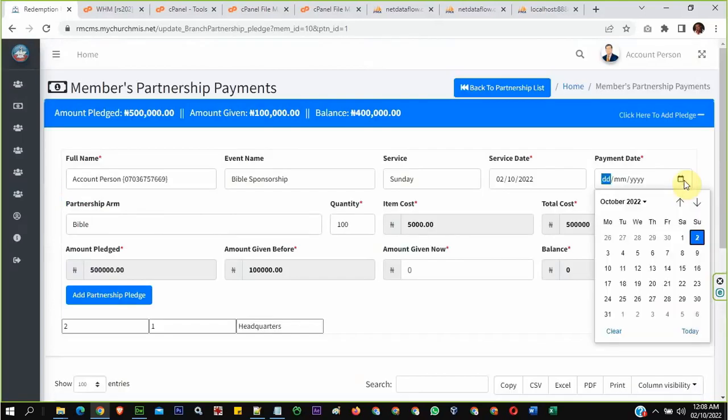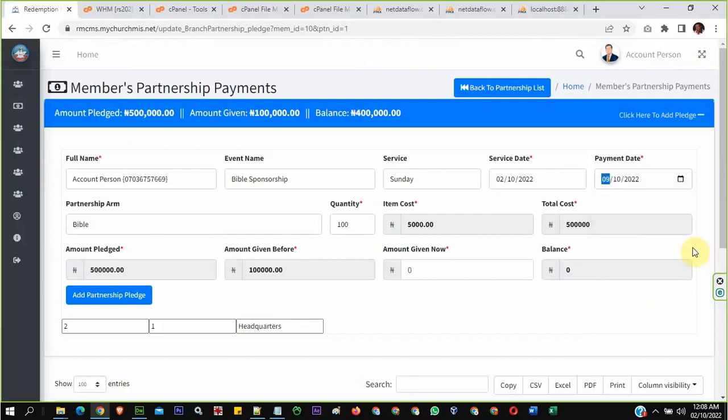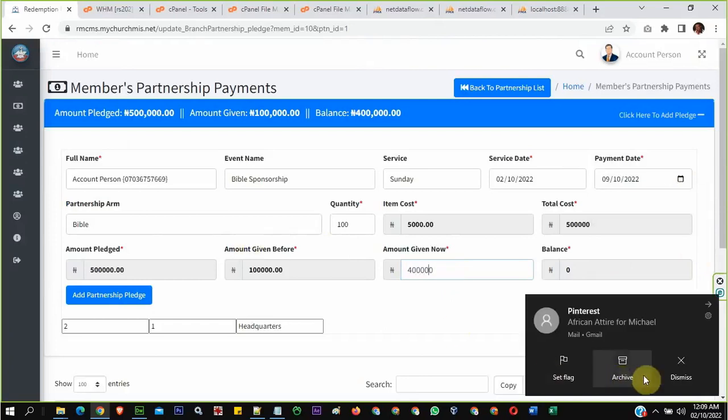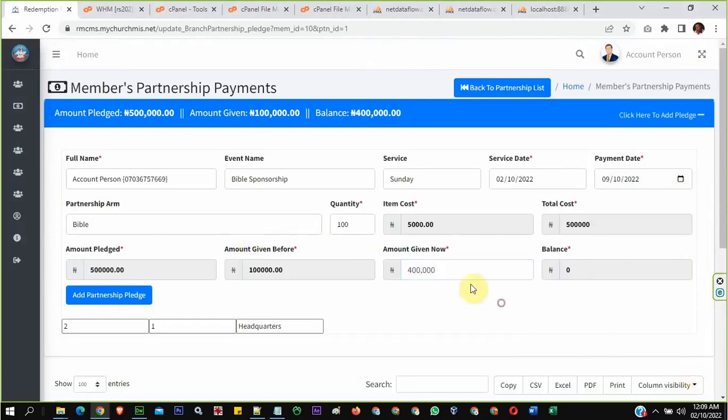So this time he comes in on a Sunday, which is the 9th of October, and then he wants to pay off his debt. Okay, so as you can see, the full balance is there to pay because it's clearing off his debt, right?